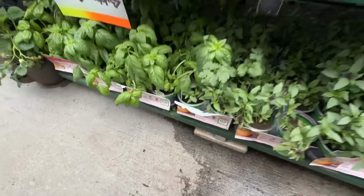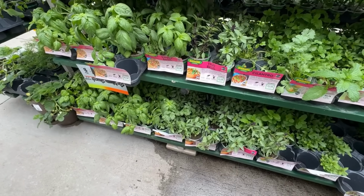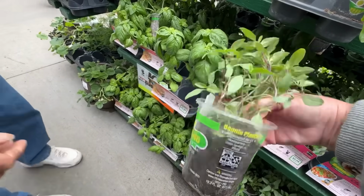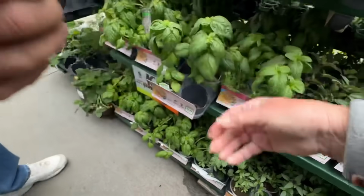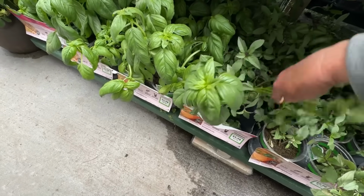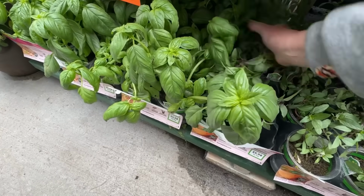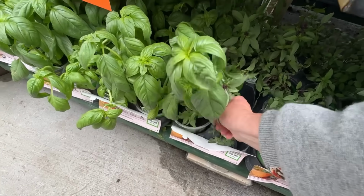And Gary's been wanting something else, and he liked that. So Thai basil would be something he has. Here he comes, because he just likes the flavor of that. He decided he's going to get that. But you have to get 3 on this for $10. So I definitely don't need basil. I kept my basil from last year, and I've been rerooting it, so I should have basil. They have a little bit of everything in here. And I was really surprised, because that's not bad. If you look through, you can separate it. We're kind of looking over right now the Thai basil to see if there was something else.